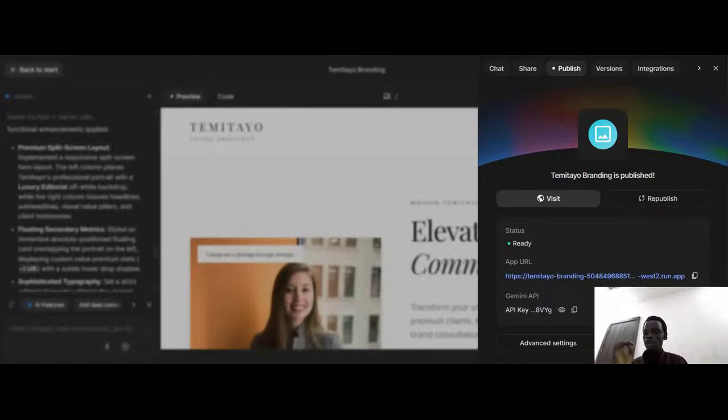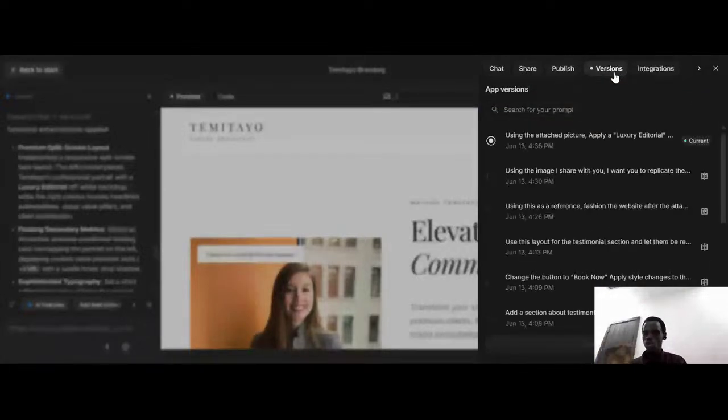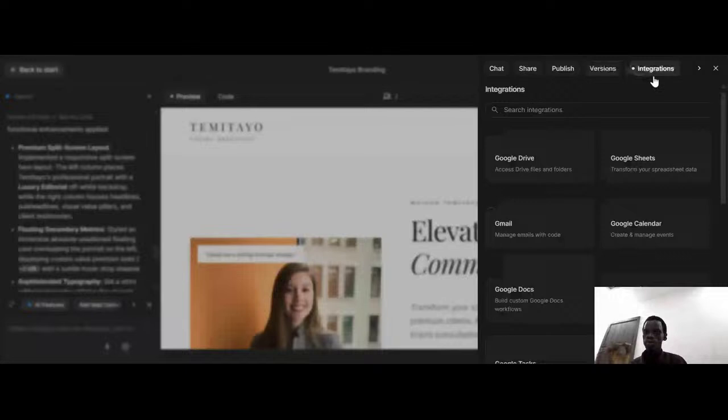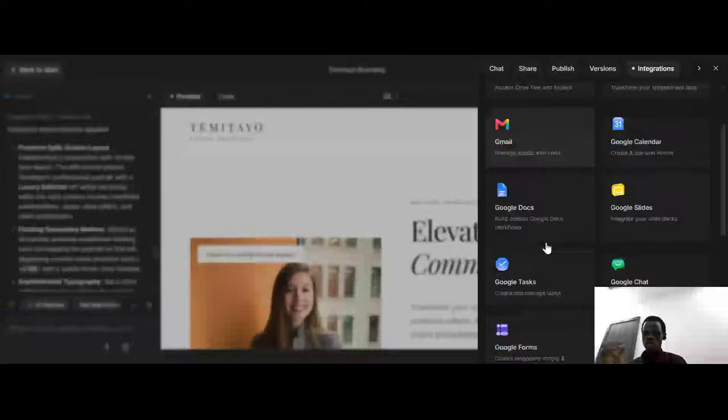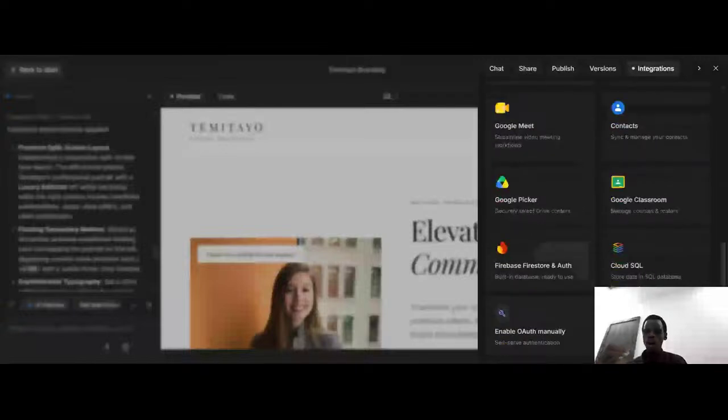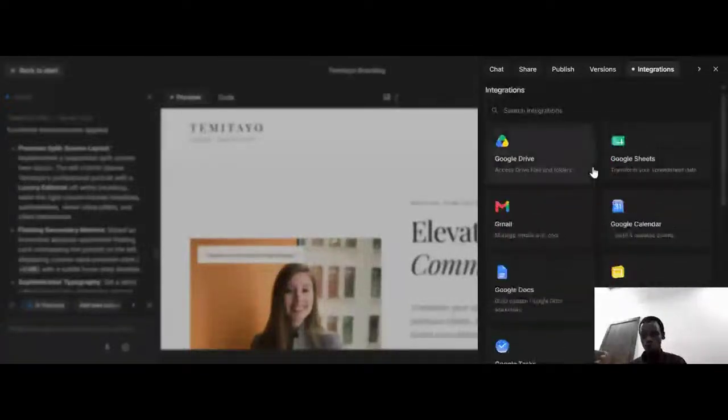But if it is a website that you are using professionally, you cannot do that. Now, I've shown you what versions look like. Now, integration. Once you come to integration, you can integrate your Google Drive, your Google Sheets, your Gmail, your Google Calendar. You can explore how all of these things work.